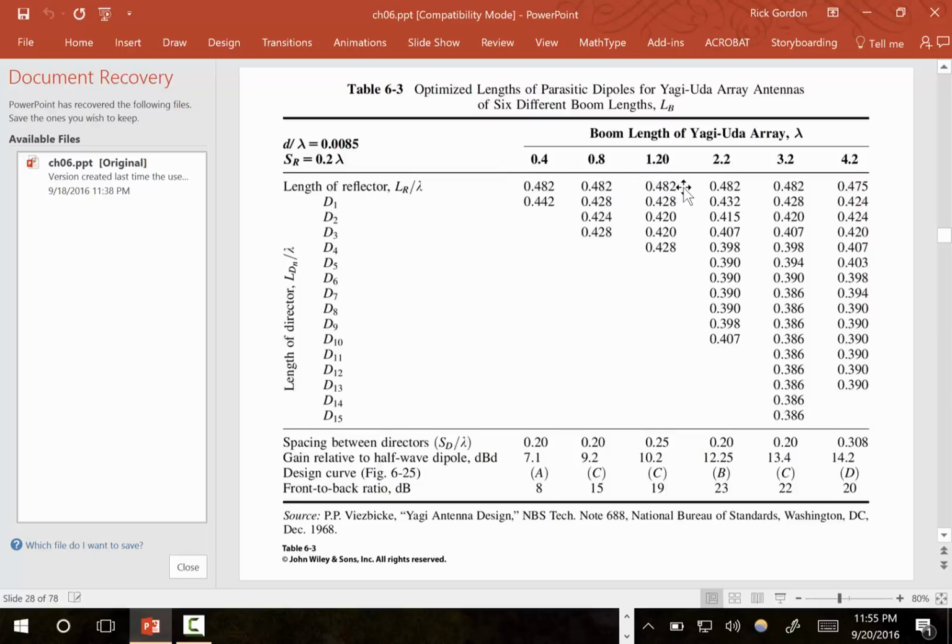But in this case, it's 0.488. So you can see that the fact that we have a diameter that is different from that given in the table has made a slight difference in the length of the reflector. Okay, so that's the first thing to note here in this problem.